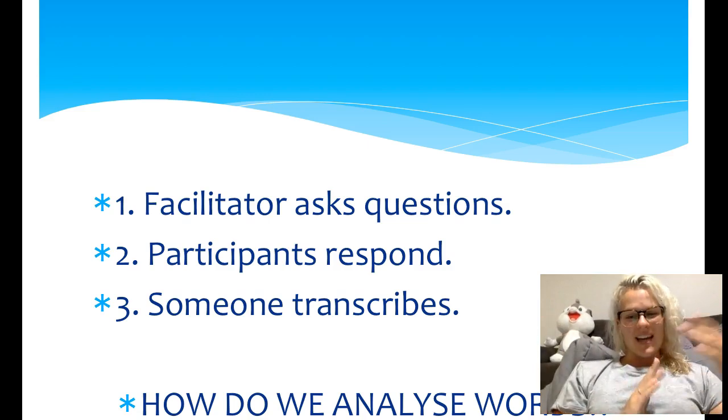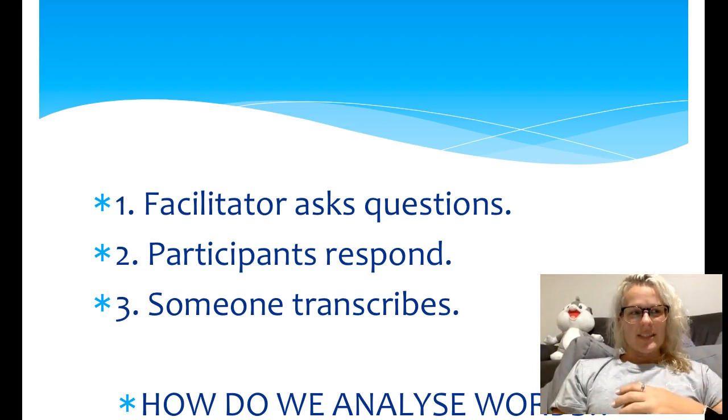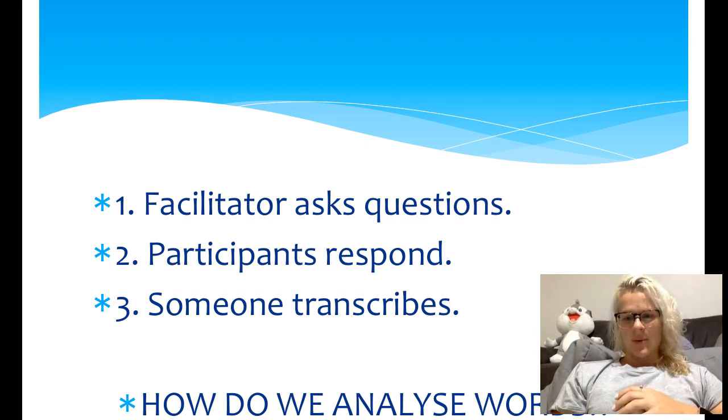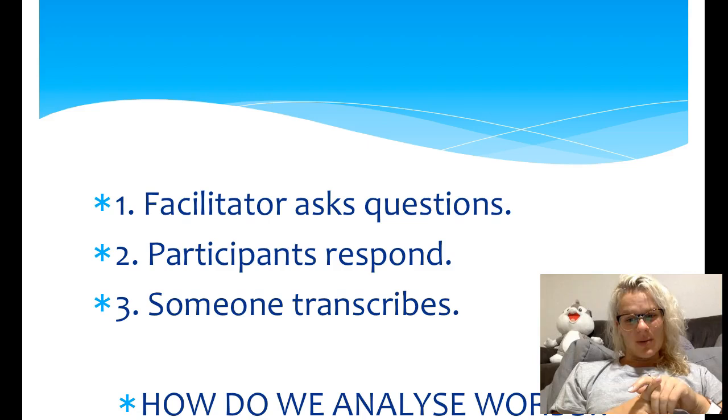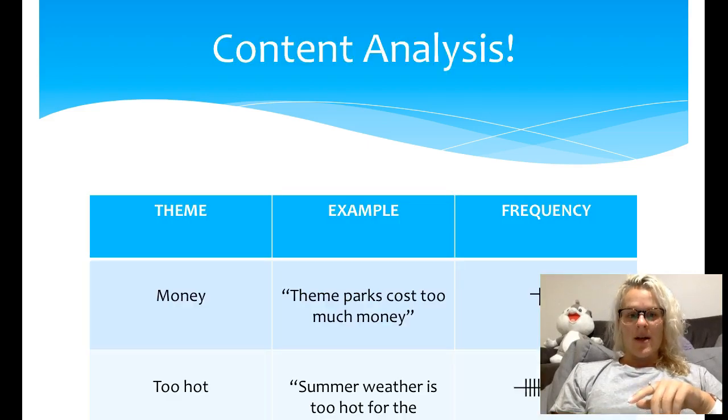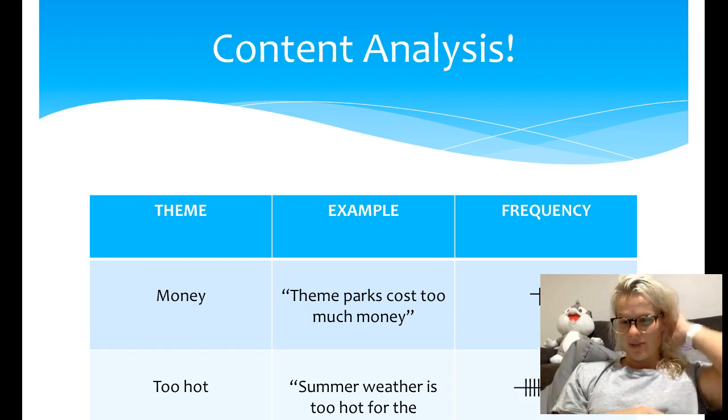So the question is, how do we analyze words? So we do it all the time in English. We talk about words and what they mean. In this case, we are analysing exactly what the person is talking about. So this is what a content analysis is. It is a frequency table. It's the graph that we went through in one of the PowerPoints a while ago.